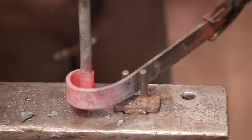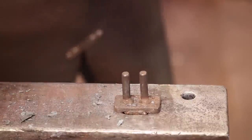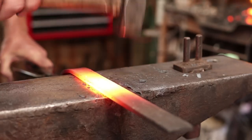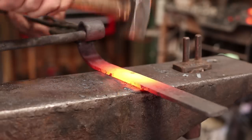And the other thing we can do to bend this is just bend it in the bending forks, which is a fairly controlled way to go. But before I do that, I'll knock the sharp corners off here.